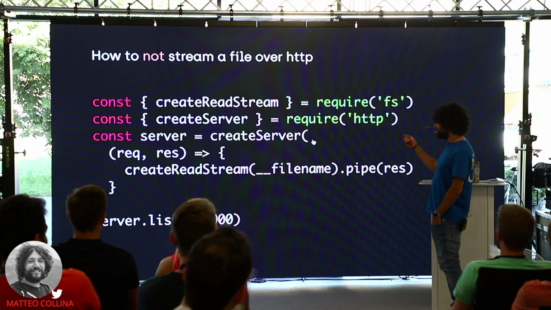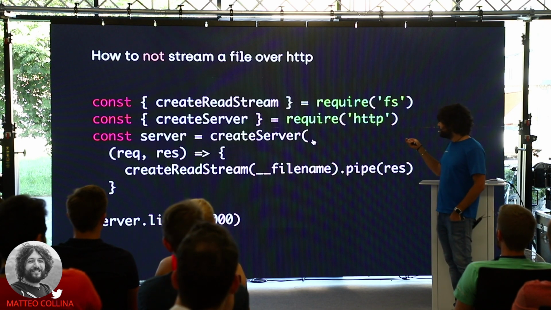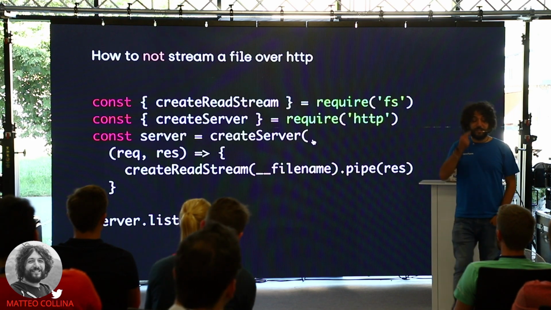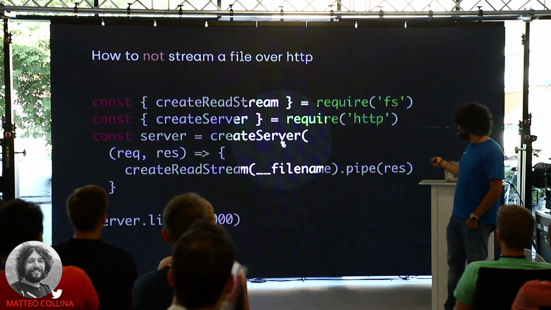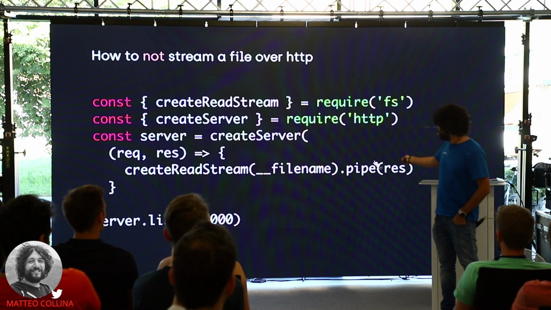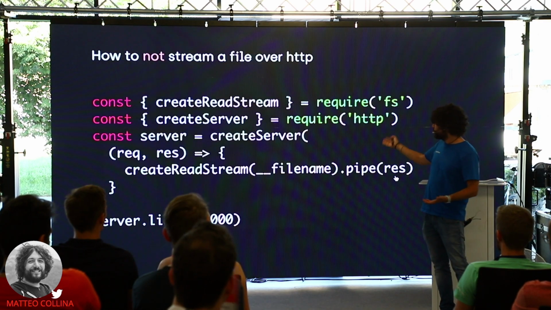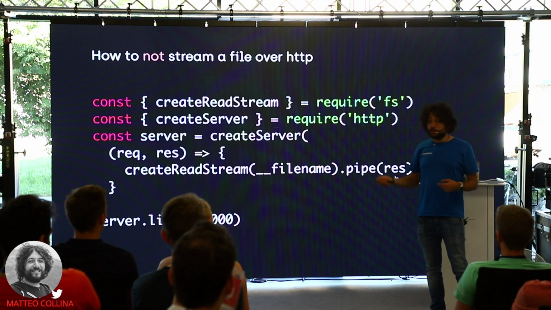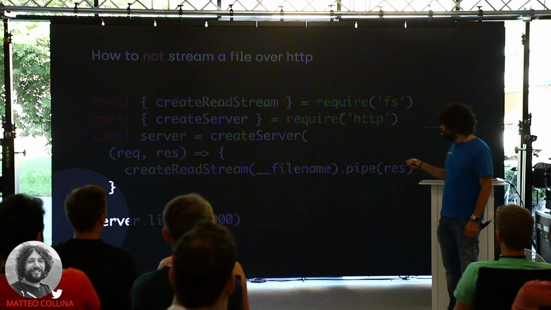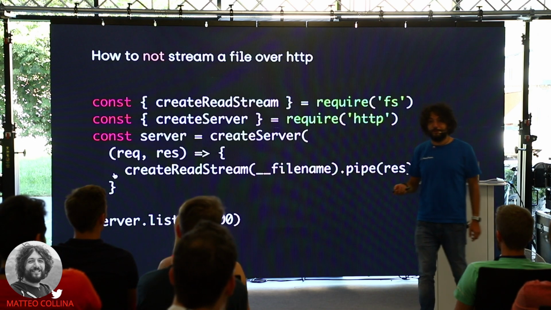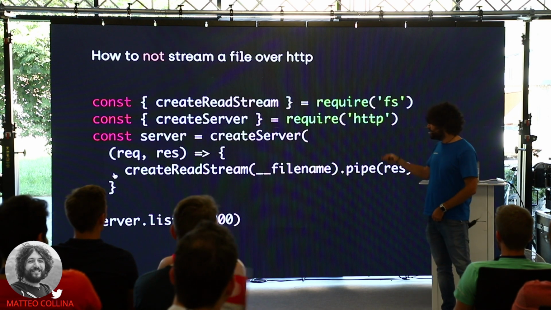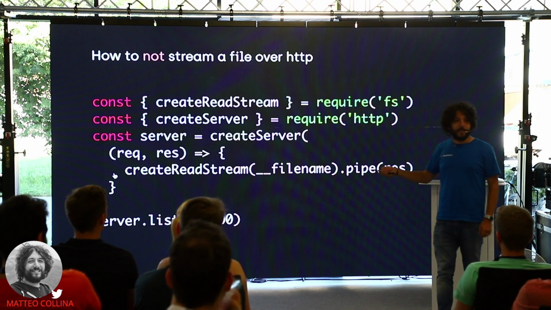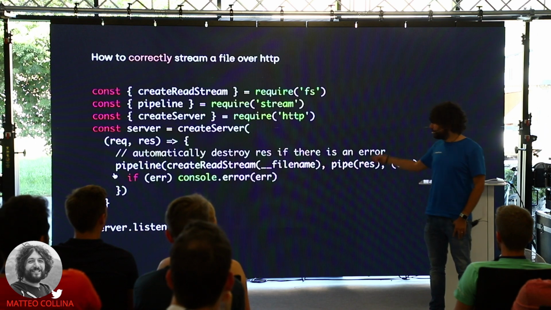So the problem with this code is that it is going to leak memory. In case there is an error reading the stream, or an error sending it out, especially if there is an error on the response. Let's say this is an HTTP server. That connection can be truncated at any time. Now, if that connection is truncated, nobody is closing this stream, and this stream stays alive forever, or for a long time, because there is a file descriptor underneath. And that file descriptor is never going to be closed and cleaned up. So essentially, you are creating a memory leak.